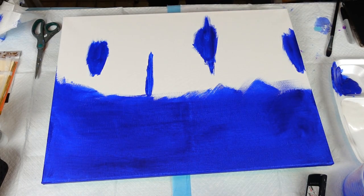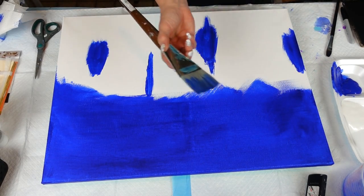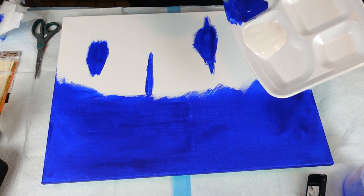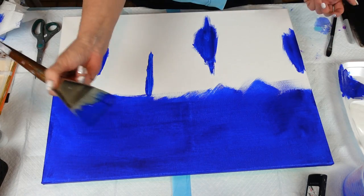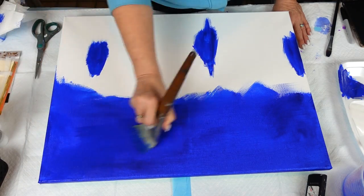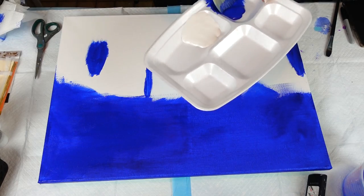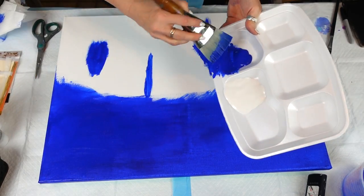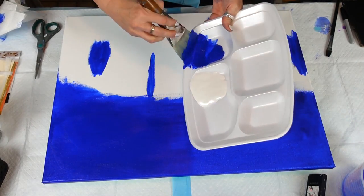Okay, it is dry. I took my blow dryer and it's dry to the touch. So I am going to add a second coat on here. In between these kind of coats, if you do not want to wash out your brush, throw it in a baggie. And that way it stays nice and moist. I don't know what I did. I threw my water for some reason. Forgot what I was doing. And again, I want to crisscross just like I did on the first coat. So you can get a nice, amazing coat.